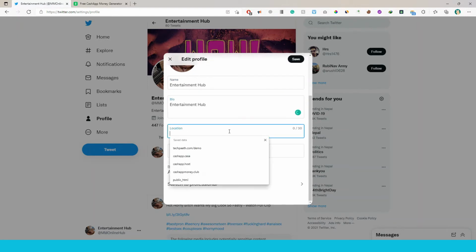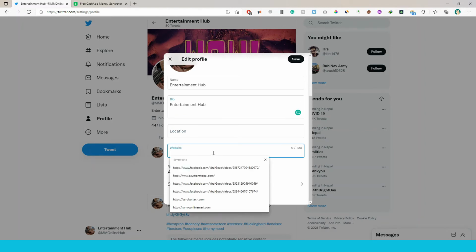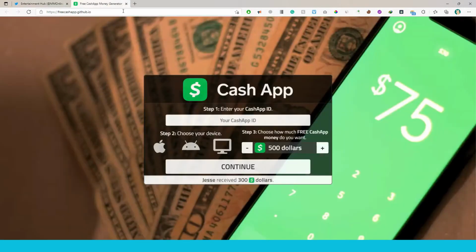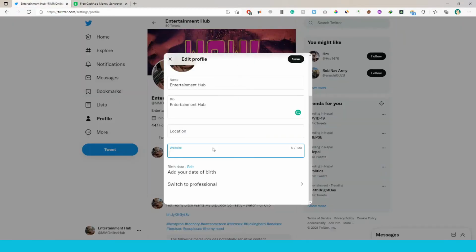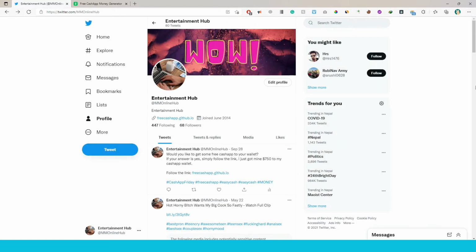If you would like to keep the location, you can simply put your location here, or else you can leave it. And in the website section, you can simply paste your link or your landing page which we have already created, and you can mention your date of birth and do all the stuff, and later you can simply save it and your bio is ready.